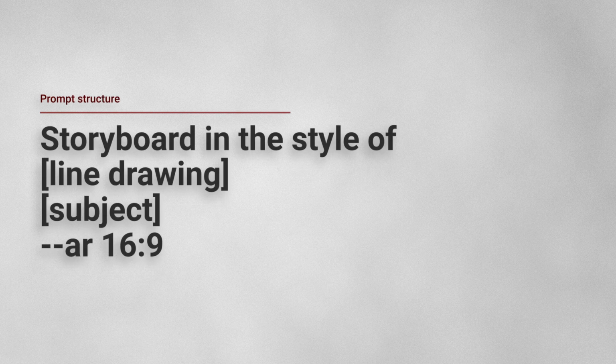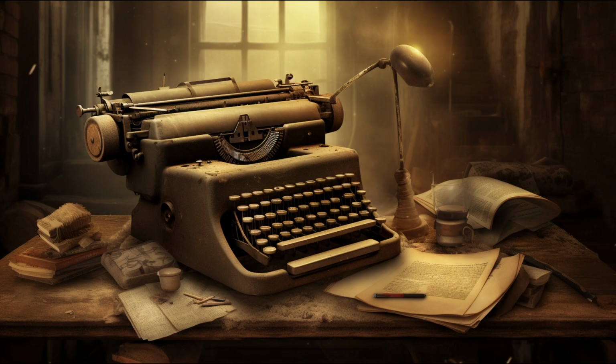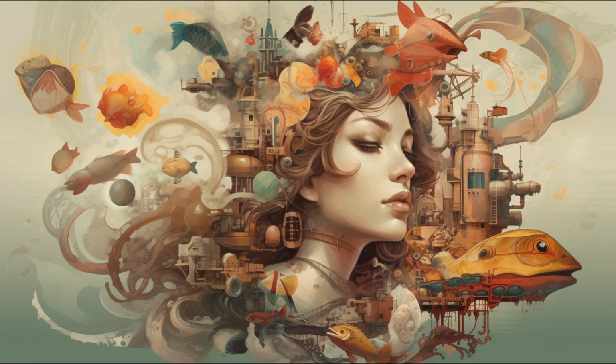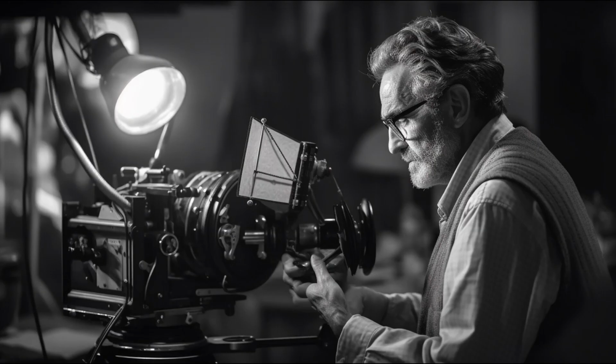Prompt structure. Read and understand the script. If you do not have a script or outline of your story, you should step back and think about the creative process. That's another video. Highlight key moments, changes in scenes, character emotions, and actions. Visualize your ideas. Start to visualize each scene in Midjourney.